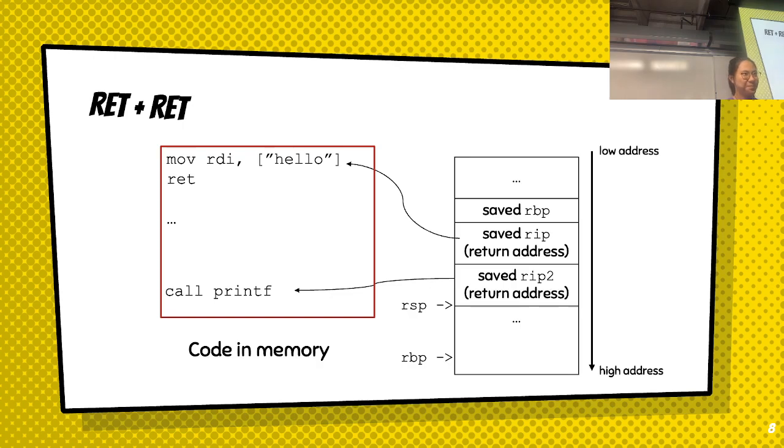For example, there's an open function in one function and a write in another. So you need to make use of two. Exactly. If you have one place that opens a file and another place that does write, then you want to locate these two places and chain them together using a ROP chain. Okay.